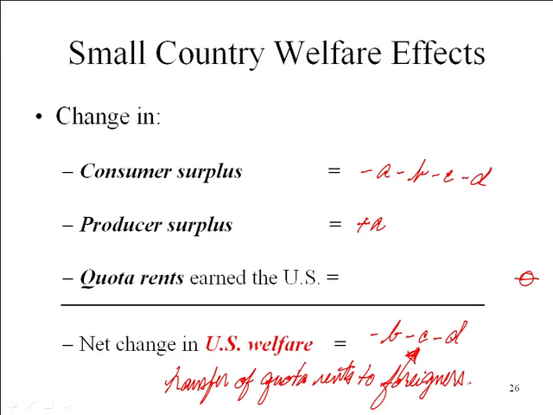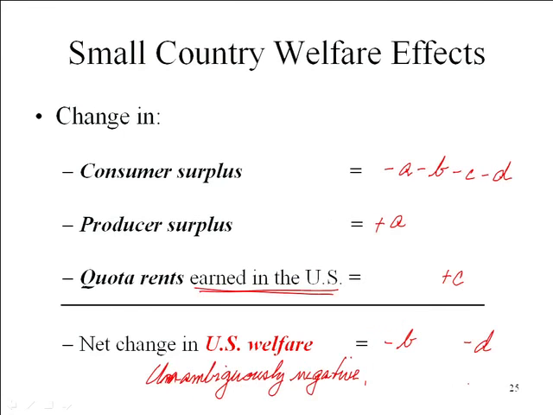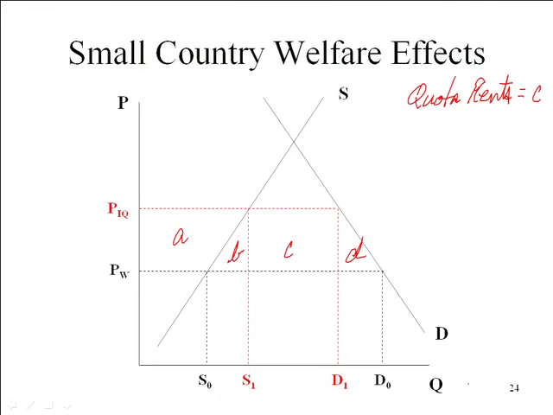Now, one final thing here. Let's come back to here. And it shows up pretty well in this diagram. The quota rents, especially when they're assigned to foreigners, so we can think about the loss of economic welfare, this portion, C, is generally much bigger than B and D. That is, the quota rents are typically much more substantial than the production and the consumption distortions. Generally, order of magnitude of 3 to 4 to 1. So we're talking multiple orders of size. So when you assign the quota rents outside the country, you're really talking about something fairly significant.